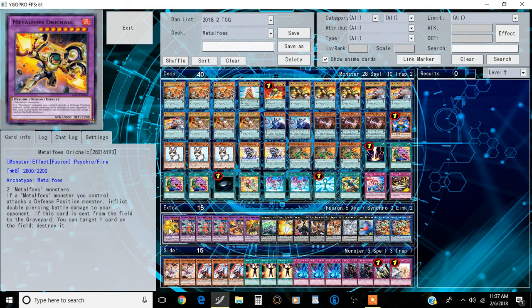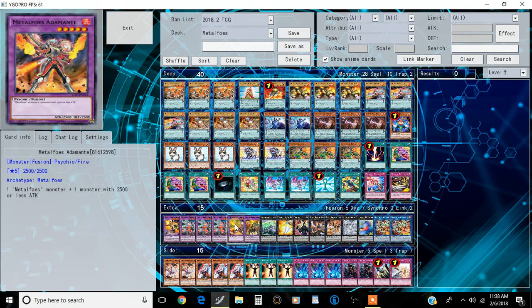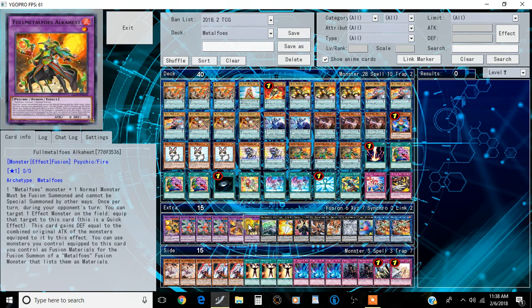On to the extra deck: 1 Orichalc, 3 Mithrilium, 1 Adamante, and 1 Alkahest. Alkahest is really strong because it's kind of like Thousand Eyes Restrict for the deck, except that it only works for the defense. Also, it's a quick effect, unlike Thousand Eyes Restrict, which is not a quick effect as far as I know.